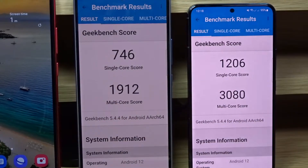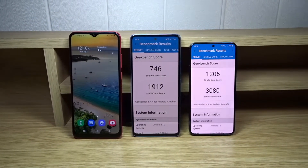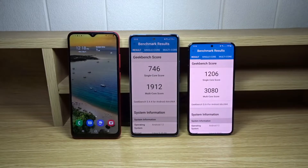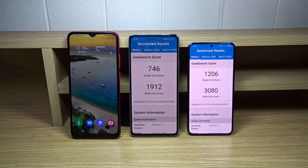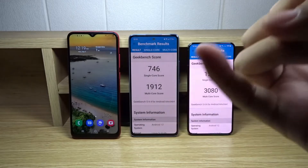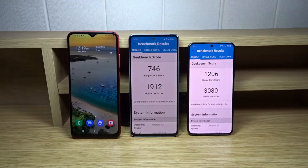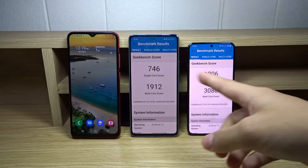The A03 is good enough for people who want an entry-level phone for communication and basic use. The A53 5G suits average consumers who don't do gaming or graphic-intensive tasks — productivity apps like Google Keep or Microsoft OneDrive will work fine. The S22 is a very all-around device; if you're a vlogger, gamer, video editor, or photographer, it can handle most use cases due to its faster chip.